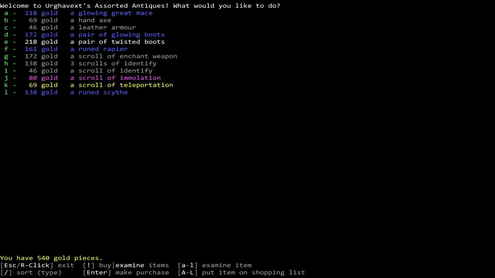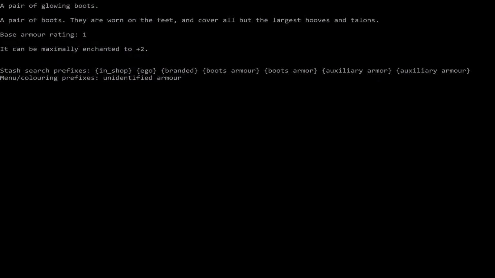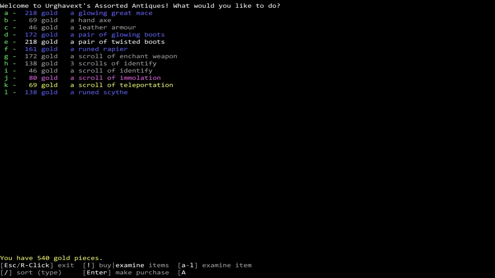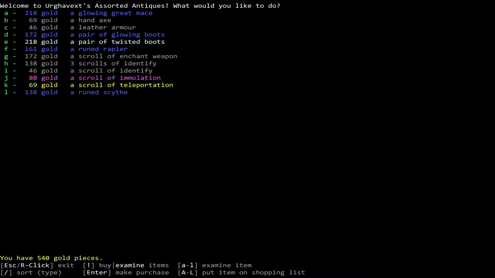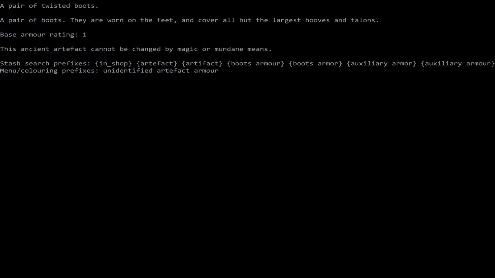All right. Hand axe. Hand axes are okay. Glowing boots. I don't think I have the largest hooves. I don't know. Base armor rating 1. Well, why is it glowing? Is it? Oh, unidentified armor, so it probably has some magical property. You would think the shop owner would want to say, but I guess you're just being asked to gamble on what the magic here is. Twisted boots.